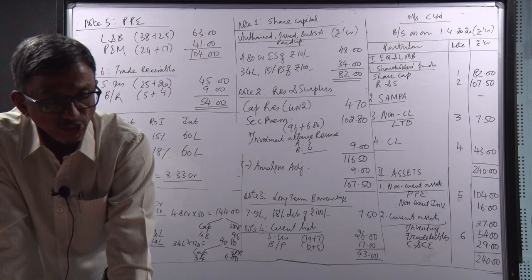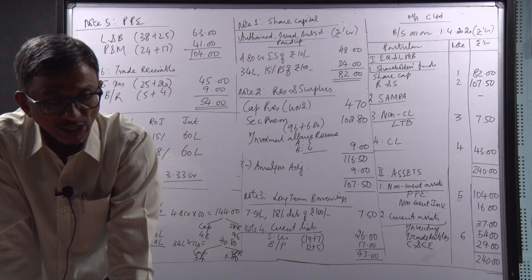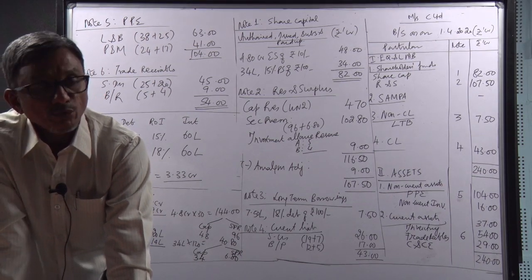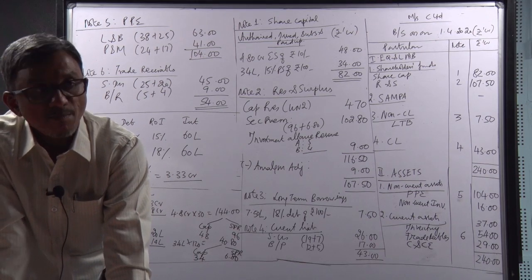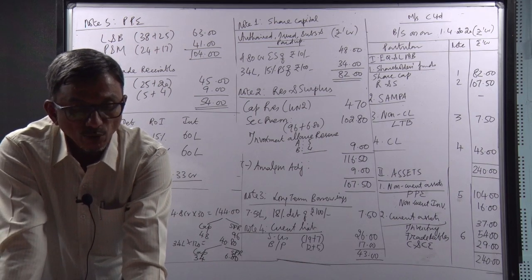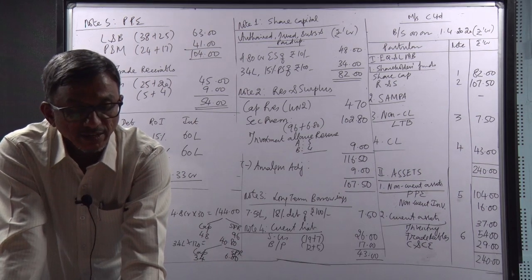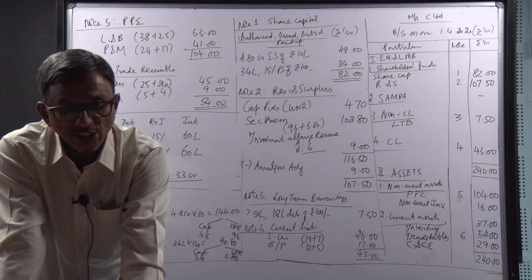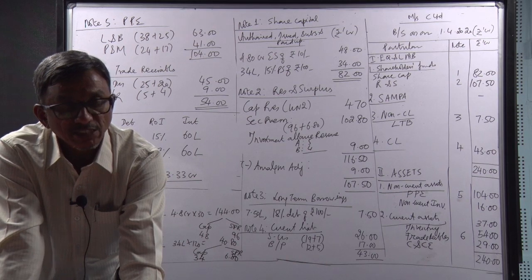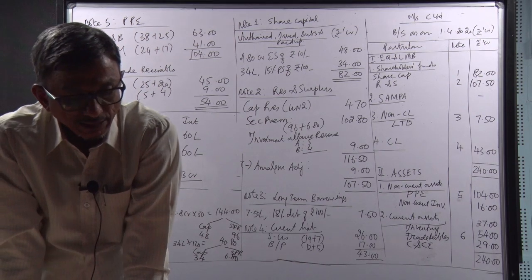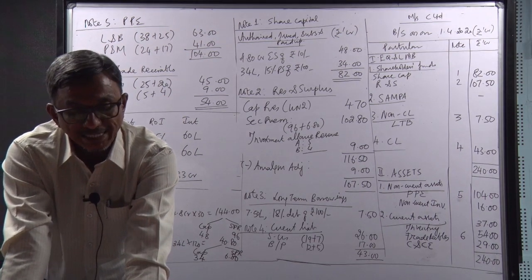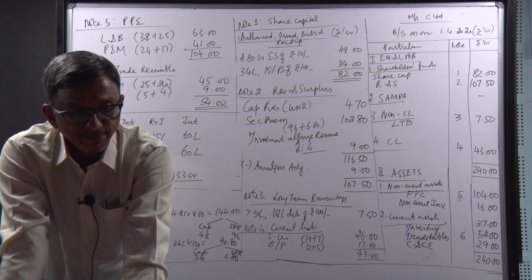The following further information is given. Bets Limited issued shares on 1st April 20 in the ratio of 1 share for every 2 held, out of reserves and surplus. That means they are issuing bonus shares. When a company issues shares out of reserves and surplus, it means they are issuing bonus shares, 1 for 2. Already in the case of Bets Limited, the total capital is 10 lakh, so now it will become 15 lakhs. Each share is 100, which means there are 10,000 shares issued by Bets Limited. Now when they issue bonus, they will issue another 5,000 shares. Capital will become 15 lakhs.